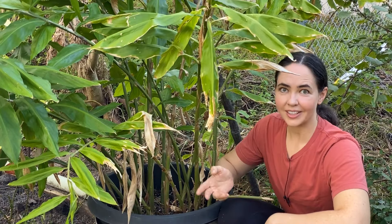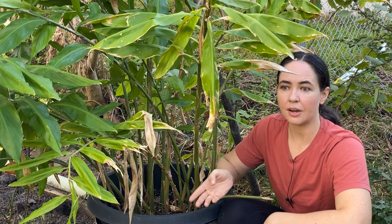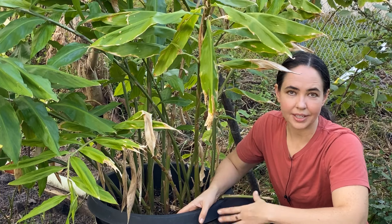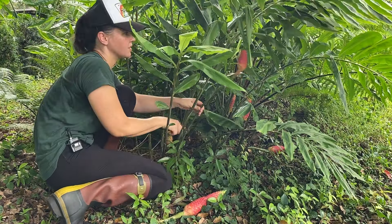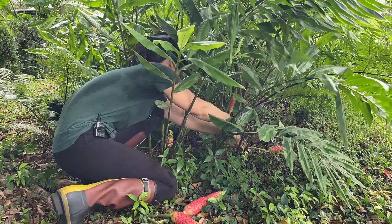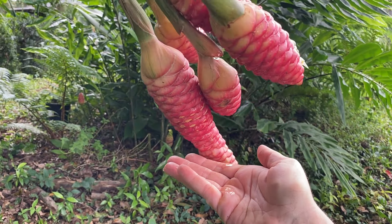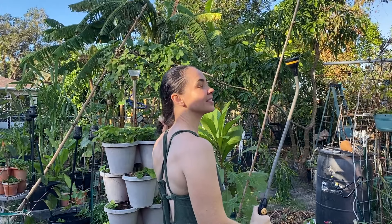It took me two years to get the plant to produce flowers, so if you live in an area prone to freezing I would definitely recommend growing these in pots so you can bring them inside to overwinter. They can handle one or two nights of temperatures below 40 because they're underground, but anything longer than that I just wouldn't take the chance. As a tropical plant it thrives in soil that's well-draining and damp but not soggy, and a layer of mulch is of great benefit. If you're growing in pots, choose a potting mix that drains well and contains lots of organic matter. If you want to grow big juicy rhizomes, fertilize with JADAM liquid fertilizer once every two weeks, and do not fertilize if you want to grow lots of flowers.